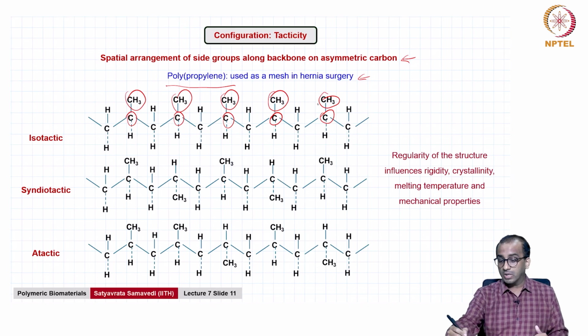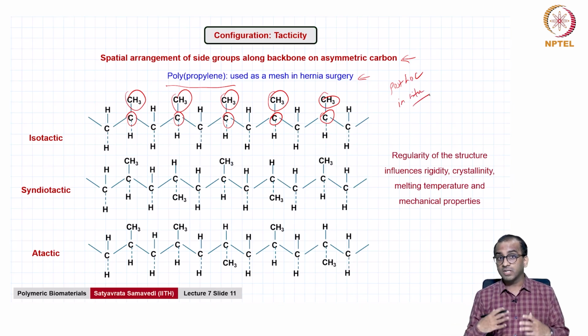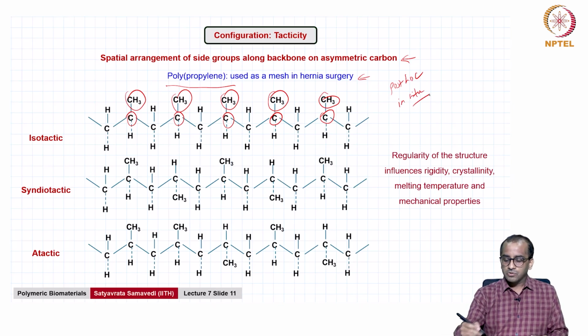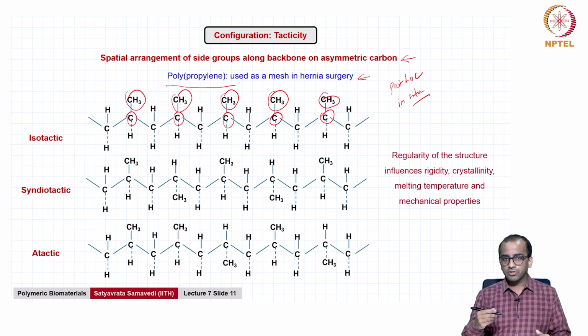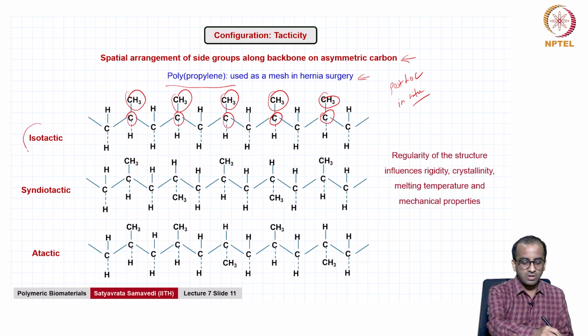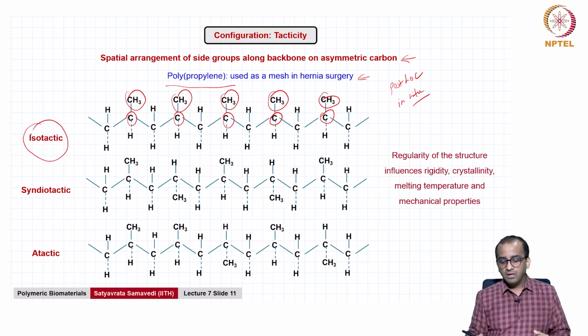So I used two words which you will often hear in the scientific literature. I would encourage you to look up these words and get familiar with them. Like I said, you can't change the configuration post hoc. It is fixed in situ during synthesis. So a version of polypropylene where all the methyl groups are placed on the same side is called isotactic.